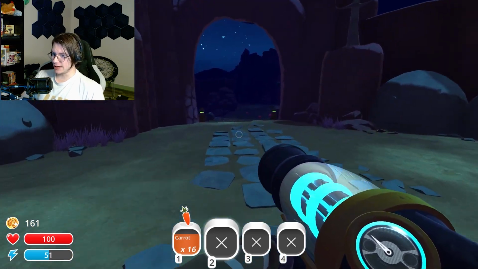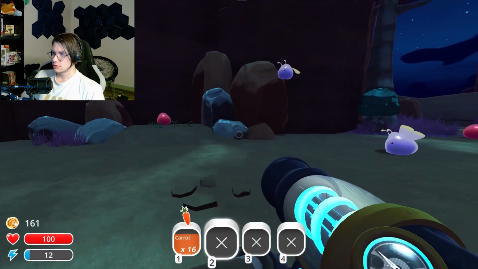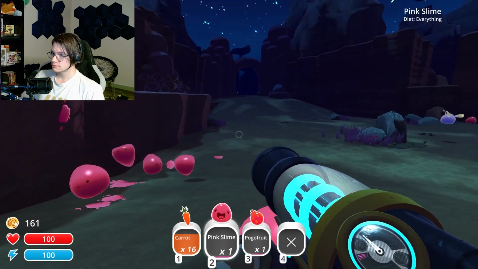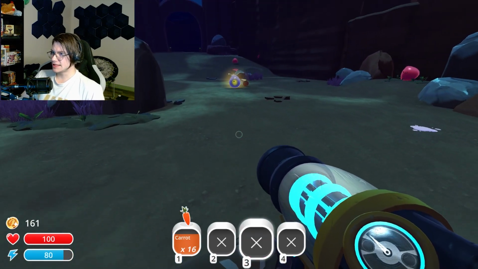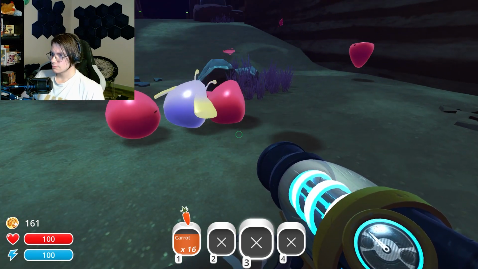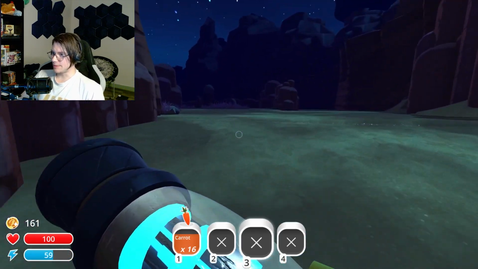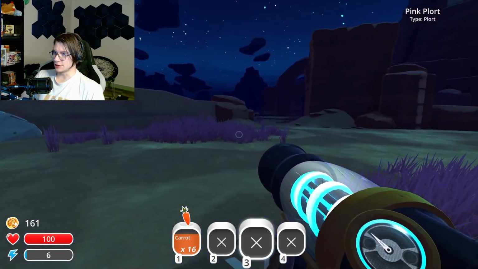Back to gathering. I don't want the pink slime plorts. I want... Ooh, yes, yes, yes. But you guys are fruit eaters. I don't have fruit. Get out of my way. Eat that. I fucking hate that pink slime. Little bastards. You're all adorable, but I don't like you. Oh, hi there, little one.